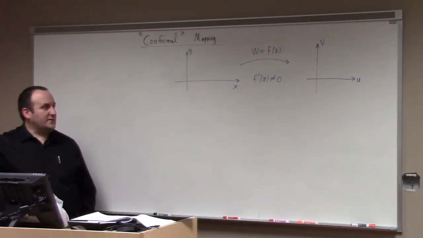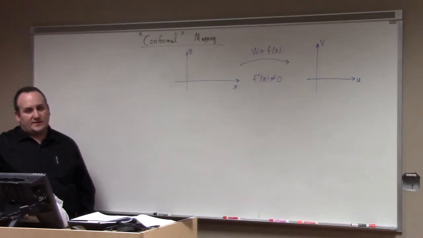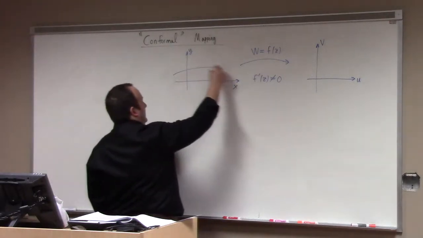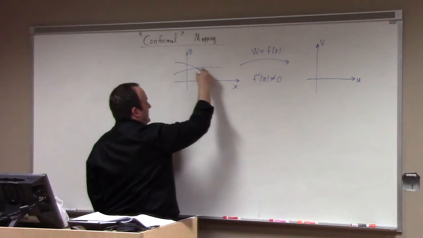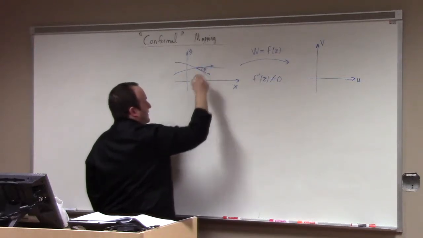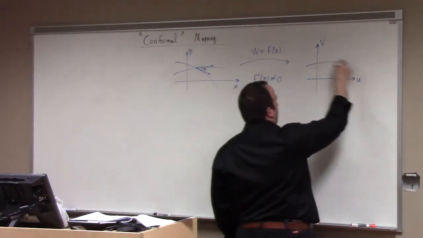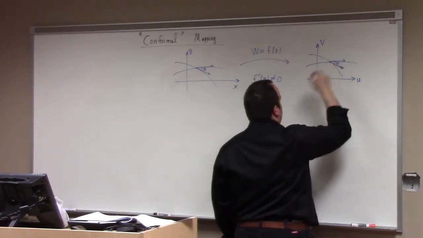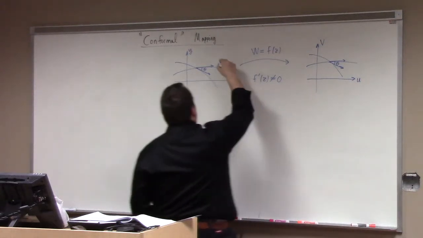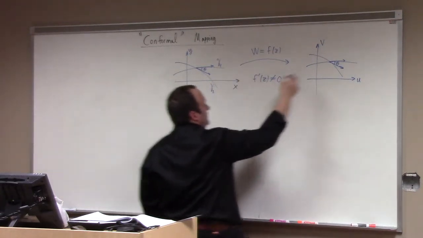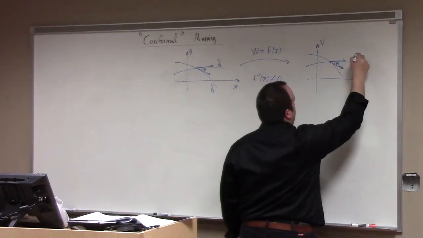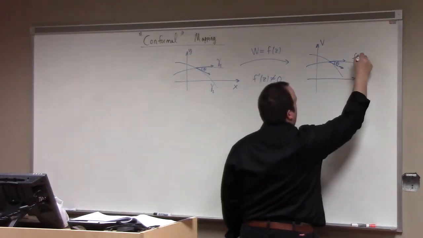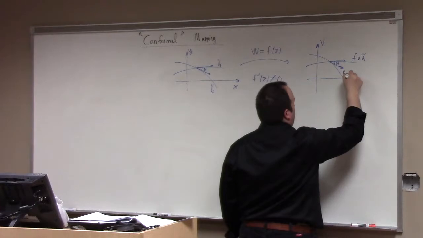In that sense, if we look at two lines that intersect in the domain, the image of the pair will have the same angle. If I take this line and that line, and we look at the tangents, this theta, and you look at the image of those over here and the angle between those, we'll get the same thing, right? So maybe this is gamma 1, this is gamma 2. Over here, you're looking at F composed with gamma 1 and F composed with gamma 2.